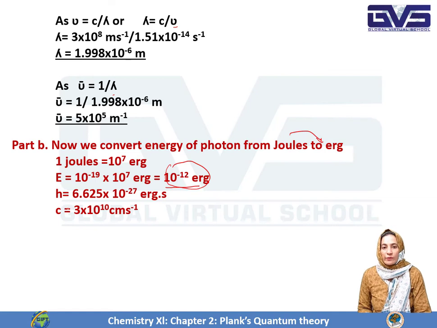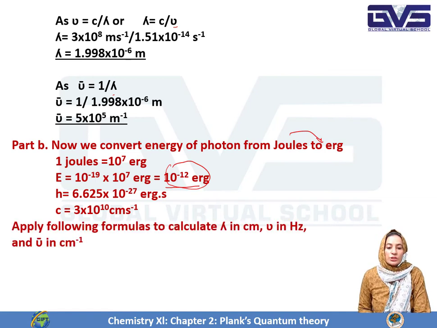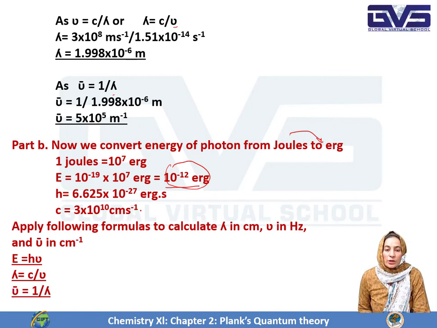Just recall the three equations. E equals h nu. Put the values of energy and Planck's constant and you will find the frequency. With the help of frequency, find the wavelength, that is equal to C over nu. And with the help of the equation nu bar equals 1 over lambda, you can find nu bar. So this is for your practice. Calculate this in your notebooks, and you will be able to understand how energy is related to frequency, wavelength and wave number. In this way we obtained our learning outcomes.